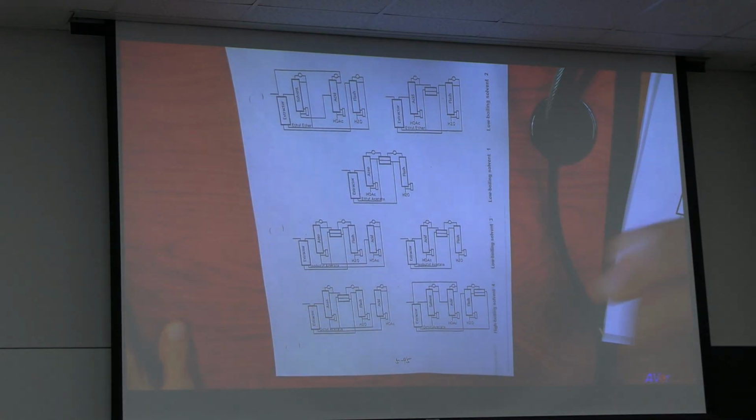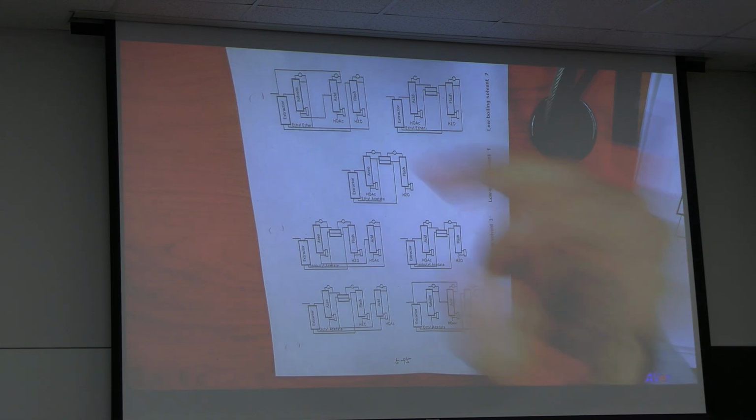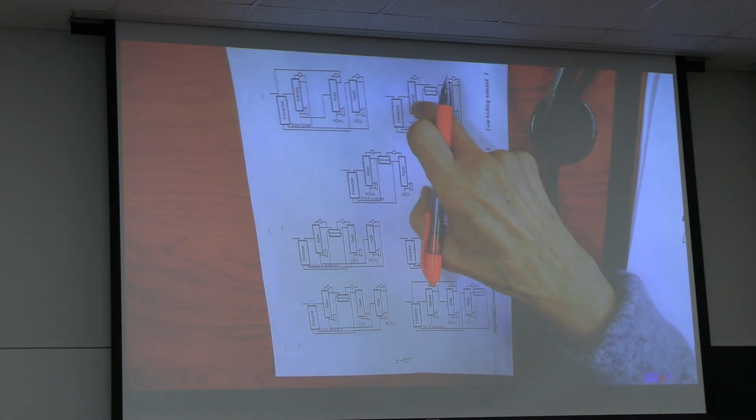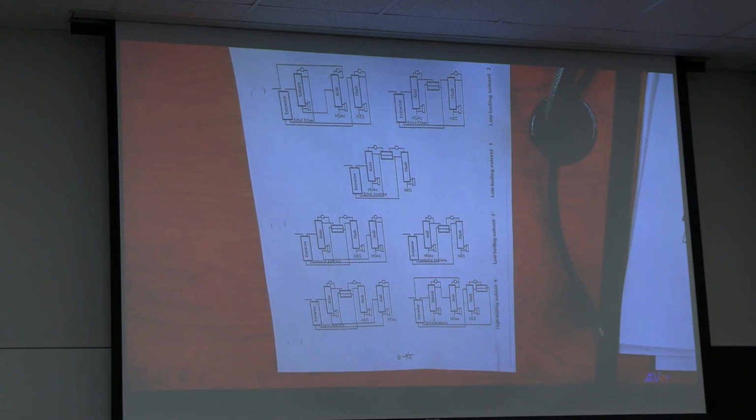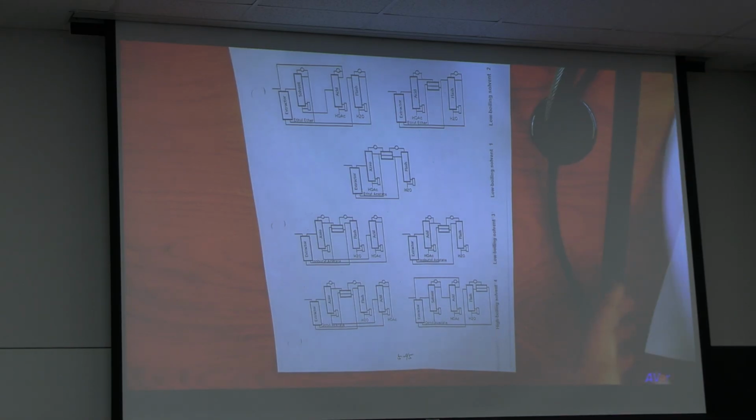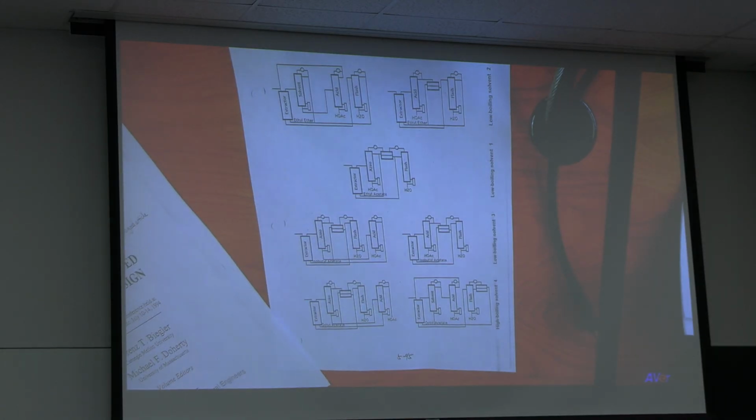In actual industrial practice, how does Eastman do it? Come up with a preliminary flow sheet and do your Aspen simulation of all of them. Pick the best one.